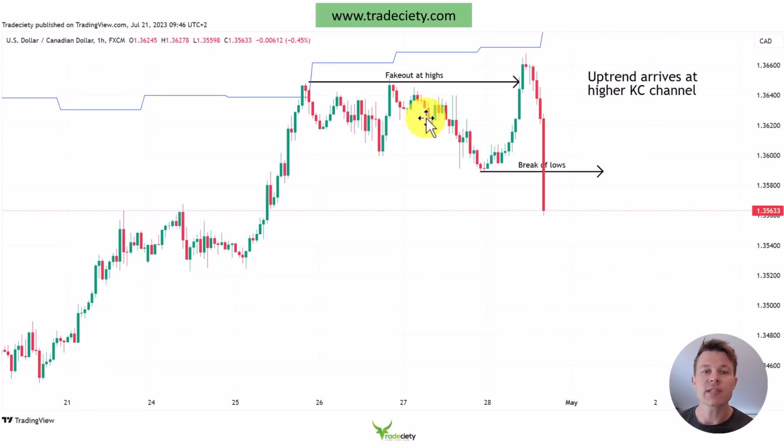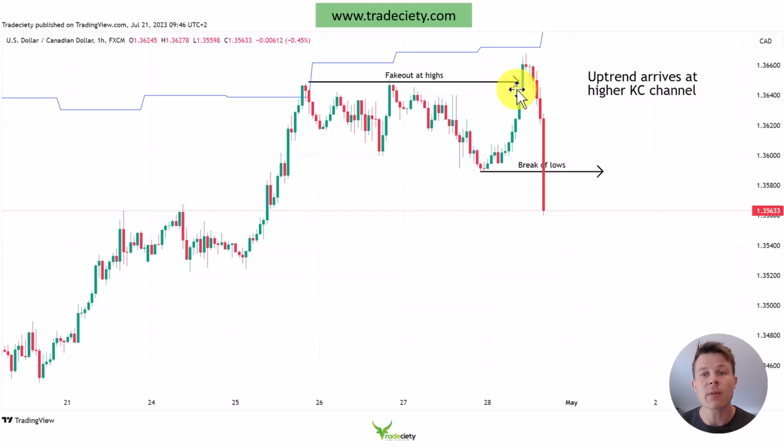Another great way of using the Keltner channels is looking at fakeouts and exhaustions around the Keltner channels. Here you can see the market trended into the Keltner channel. It gave you a double top, a resistance breakout, which is then a fake out when the market reverses. I've talked at length about those strong reversals. The stronger such a rejection at a daily high or low or at a previous resistance area, typically the stronger the signal is. And here we are trading all the way at the outer side of the Keltner channel.